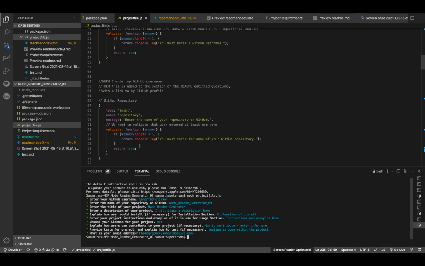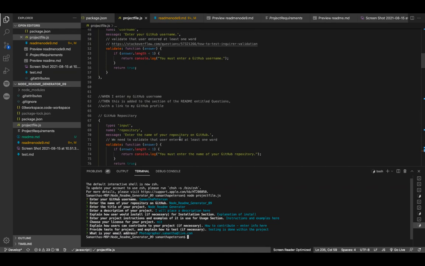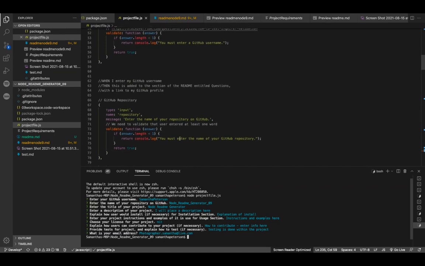And this portion right here where it says validate, it's running a check to make sure that you have at least some kind of answer there. You can see you've got to have at least a word there so that this will continue on with the questions.